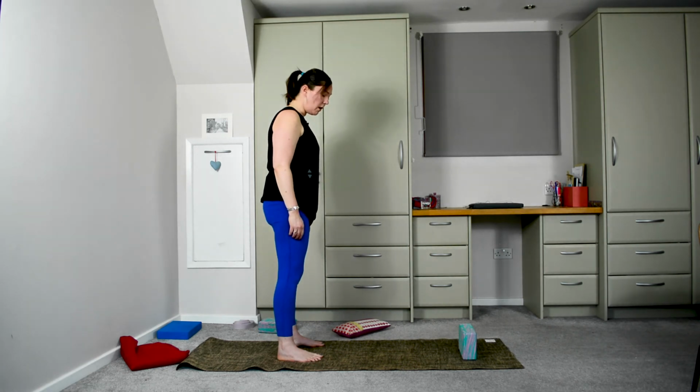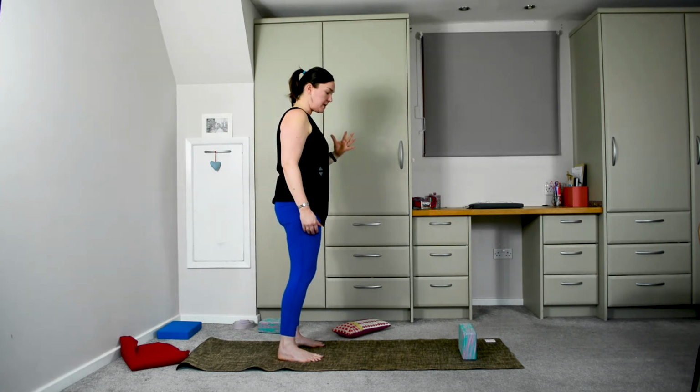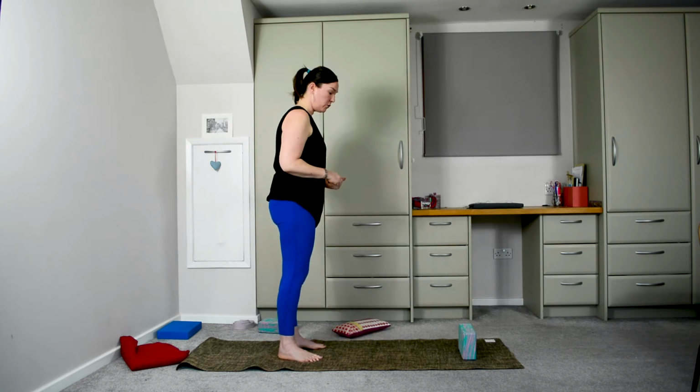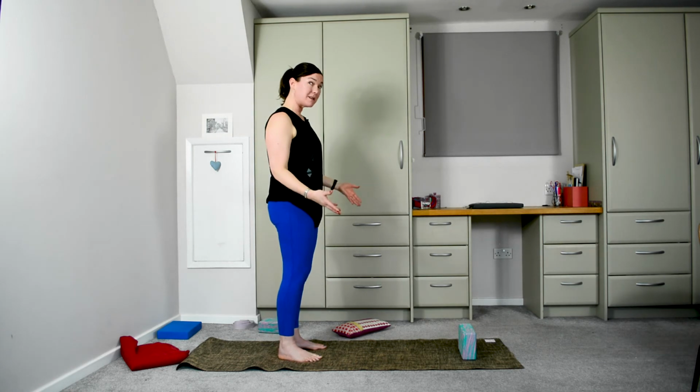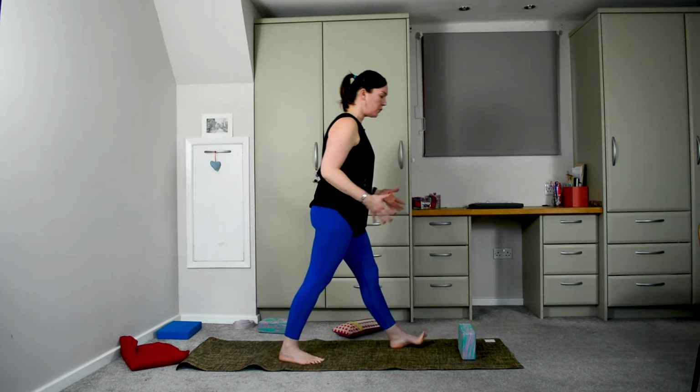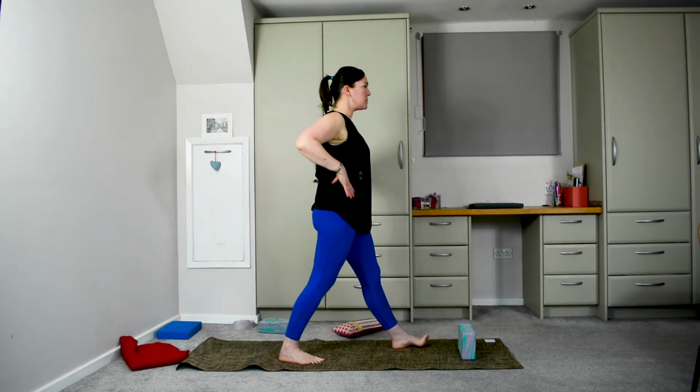Next posture, we come back to a similar posture here, where we take the left leg forward. No, sorry, the right leg forward. No, the left leg forward. Left and right. Getting confused, even standing there. So here, left leg comes forward. You've got your hips hip width apart.